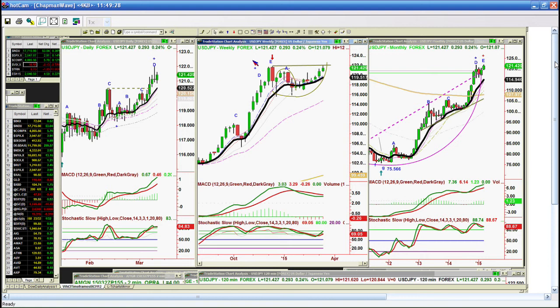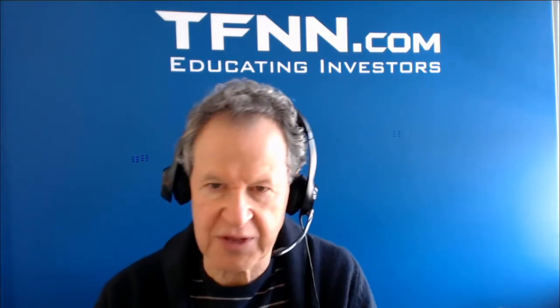And that says this is the period where you got to be very careful that there isn't a double top in the USD/JPY, which would be hinting, because it's kind of gone together with the dollar, that it's just a hint to say, watch the dollar now, because it's becoming overbought. But the technicals are what we're going to watch very closely. I'll be back and we'll talk a little bit about bonds and what happened with that gap, island gap from yesterday's low.